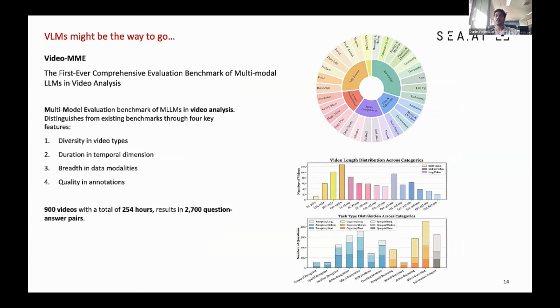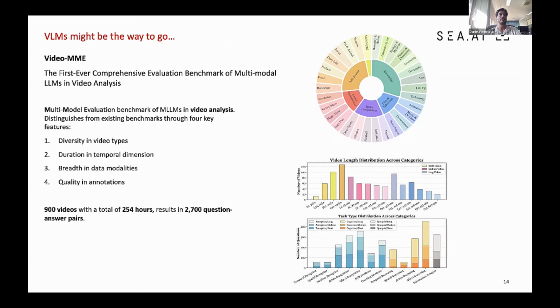And obviously, we want to know how good these models are compared with humans. That's why we have these benchmarks that are widely known and public. For this specific problem, we chose the multi-modal evaluation benchmark of multi-modal large language models in video analysis.